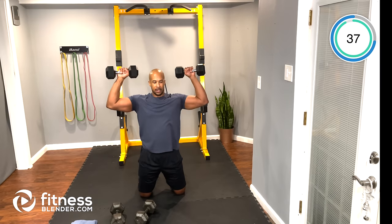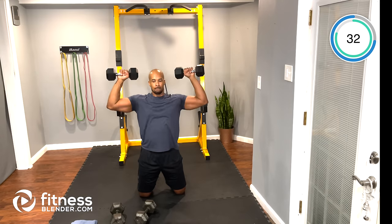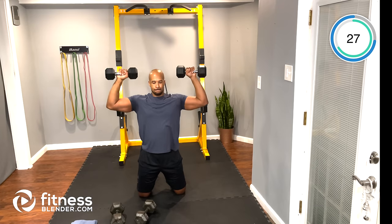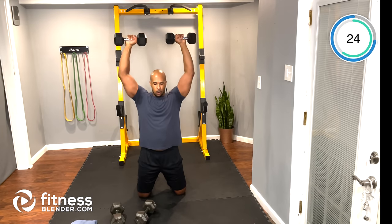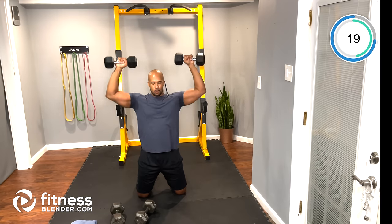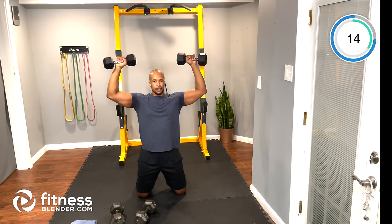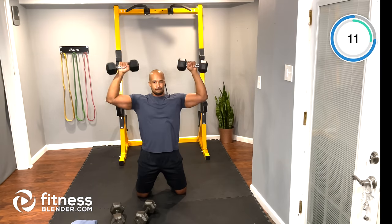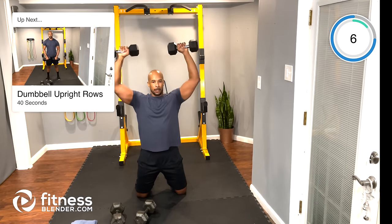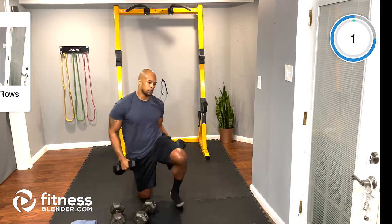Standard presses overhead. Elbows are stopping at 90. Good. Keep it up. Nice. 20 seconds. Good. Keep working. Next up, upright rows. 2, 1. All right. Upright rows next.